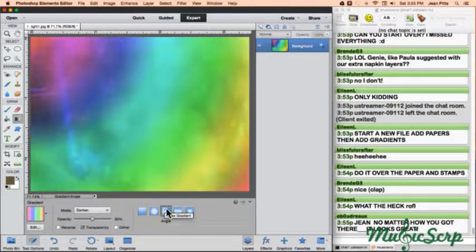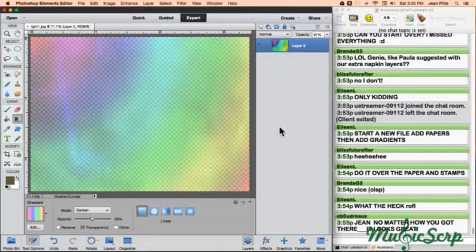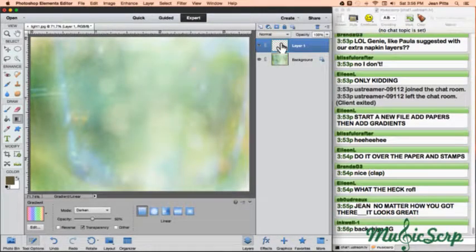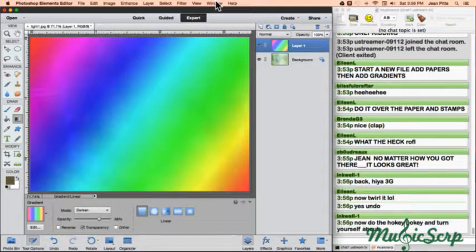Will it change once I've added it? Can I edit it and change it once it's there? No. I can change the opacity though. I forgot to add, oops, hold on. I forgot to add a new layer. Now I can add the gradient. Okay, hold on. All right, so I got that, a linear gradient. And so now she wants me to twirl it.